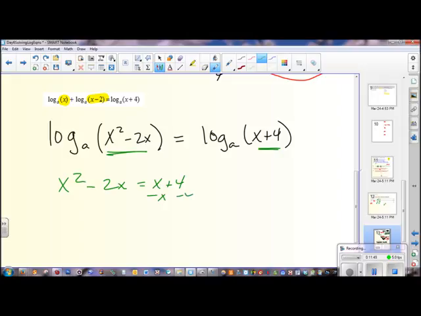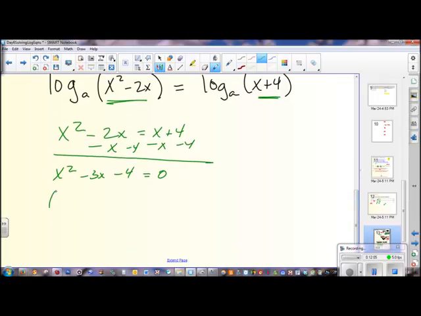I'll subtract x and subtract 4 from both sides, which will leave me with x squared minus 3x minus 4 is equal to 0. And remember, when you develop a quadratic equation in the middle of a problem, oftentimes it's going to be factorable. So check that first before you get busy completing the square or using the quadratic formula. You know that time is an issue on your unit tests. We'll factor an x here and an x here, and I'm going to put a 4 there, make that one negative, put a 1 here, make that one positive.